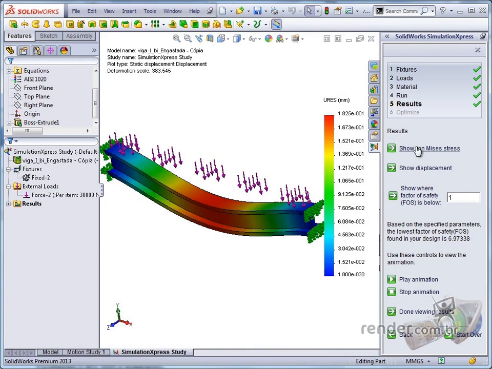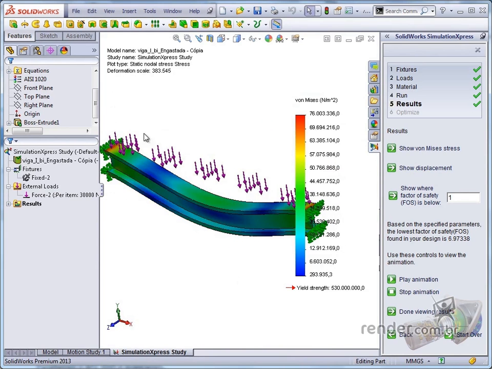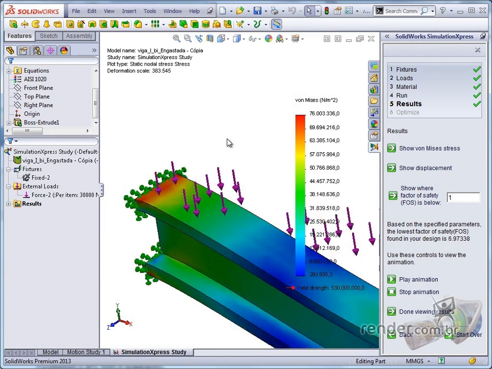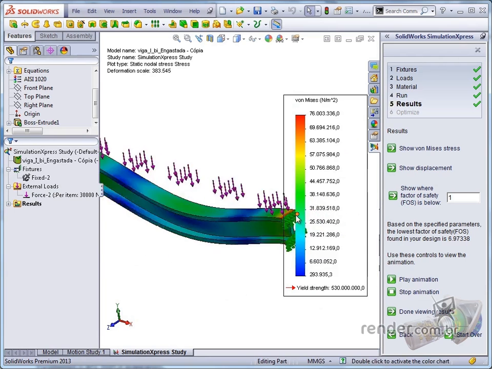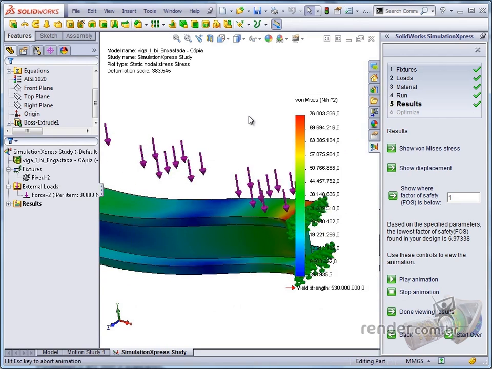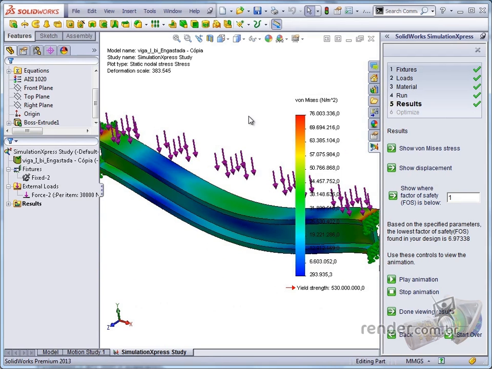Let's look at the stress result, noting that unlike the maximum deflection, the maximum stresses occurred at the ends, where we have the fixation of the faces. Note that warm colors indicate the regions of greatest stresses. However, in this case, the stresses obtained are considerably lower than the yield stress of the material, and the safety factor is very high. What is indicated now is to carry out the optimization study, but we will not show it in this course.